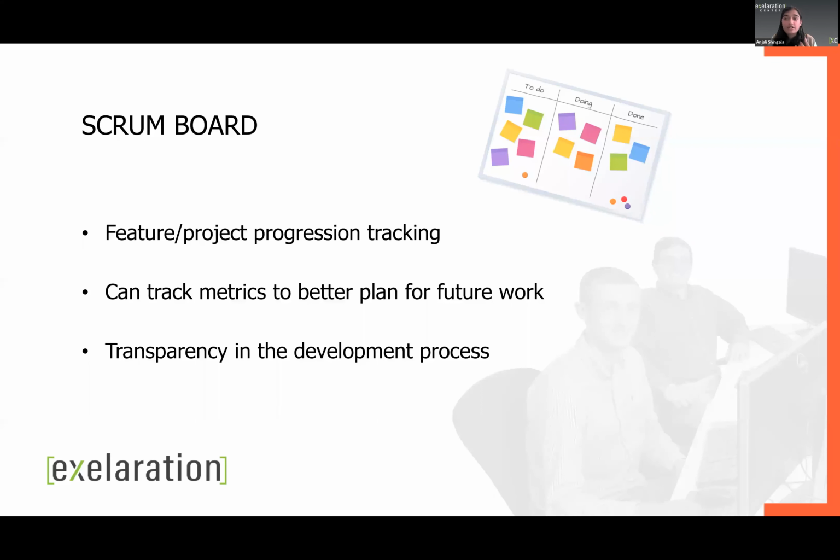You can track metrics like those points or those t-shirt sizes, so hey, I can bring in 4 mediums and 2 smalls in every sprint. And that's relatively how much we fit. And the fantastic thing about that is then next time, this is relatively how much we can do. Again, I'm not saying to set it to time, but you have a better idea of how much work that you can do.